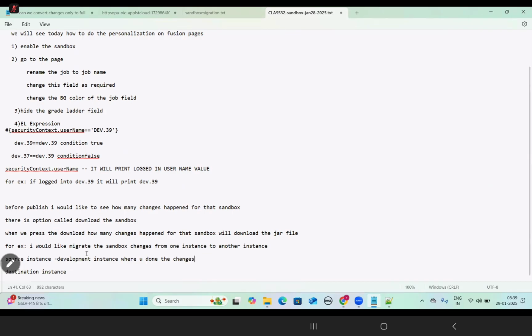But in the development instance, end users will not use it. End users will use the production instance or higher instances, not the dev instances. So destination, I can say, is the production instance.